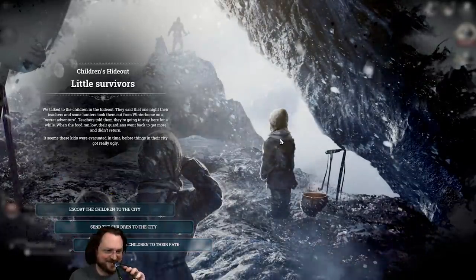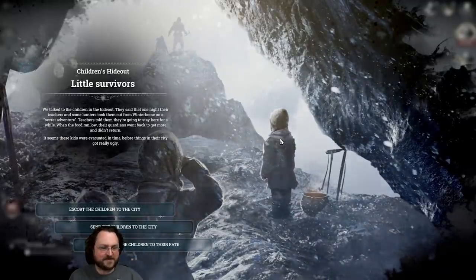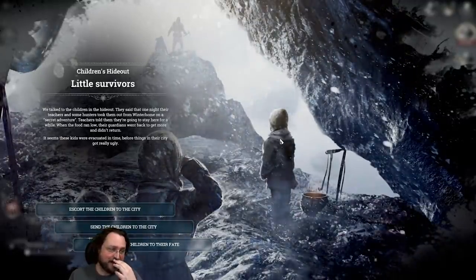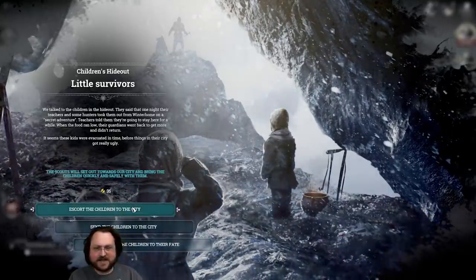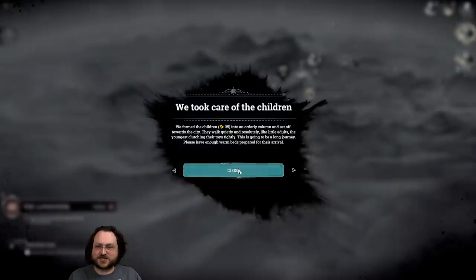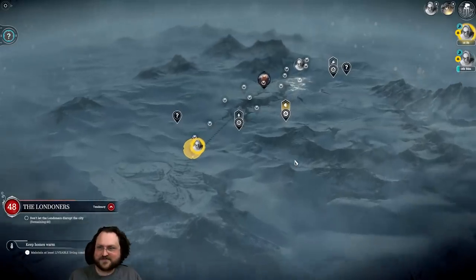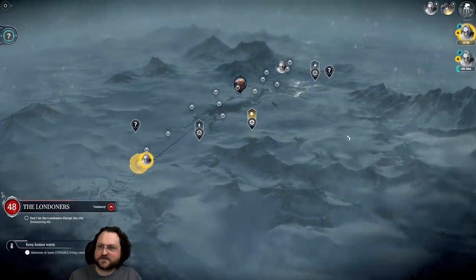Eat them. Meat's back on the menu. Little Lamplight, yeah! From Fallout New Vegas? Alright, we'll escort them to the city. At some point, we'll probably have to pass the children work everywhere laws. There you go, and we'll bring a bunch of coal with us.